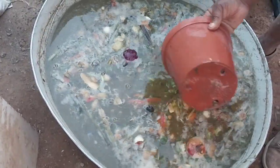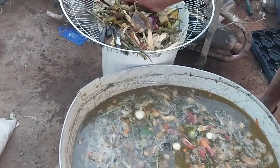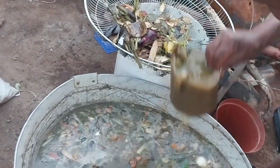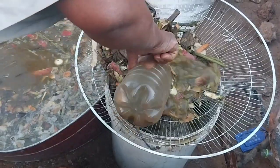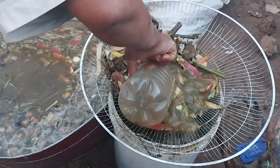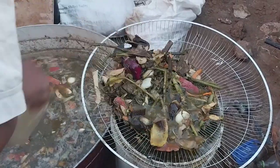Depending on the area and temperature of your country, it will depend on the days of your fermentation. It took only 2 days for my fermentation process, since I'm staying in a semi-arid country, a very hot temperature country, so my fermentation is ready.